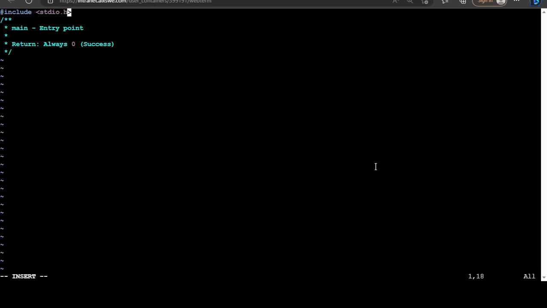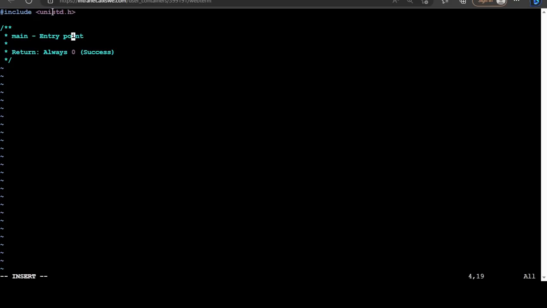So I will go into insert mode, then I will input my code. Now remember, they told us that we should not use printf, we should not use puts. So another thing we can use is the write function to output strings on the screen. The write function, you can't find it in the stdio header file. The header file where you can find it is unistd.h. So just change that stdio.h to this.